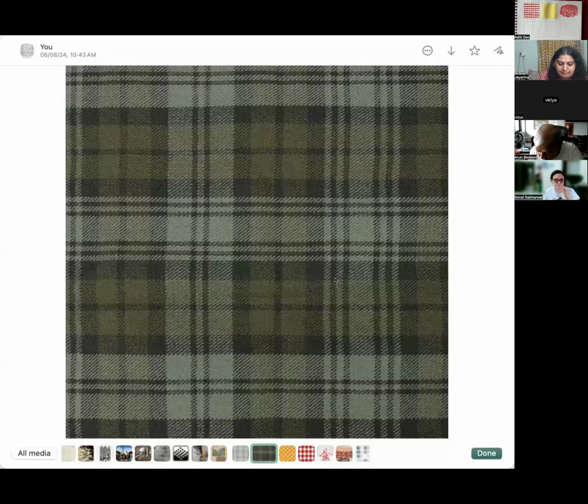So I am creating the first wash with a little bit of raw umber and a little bit of emerald green. And it's a very light shade, so it's barely visible.